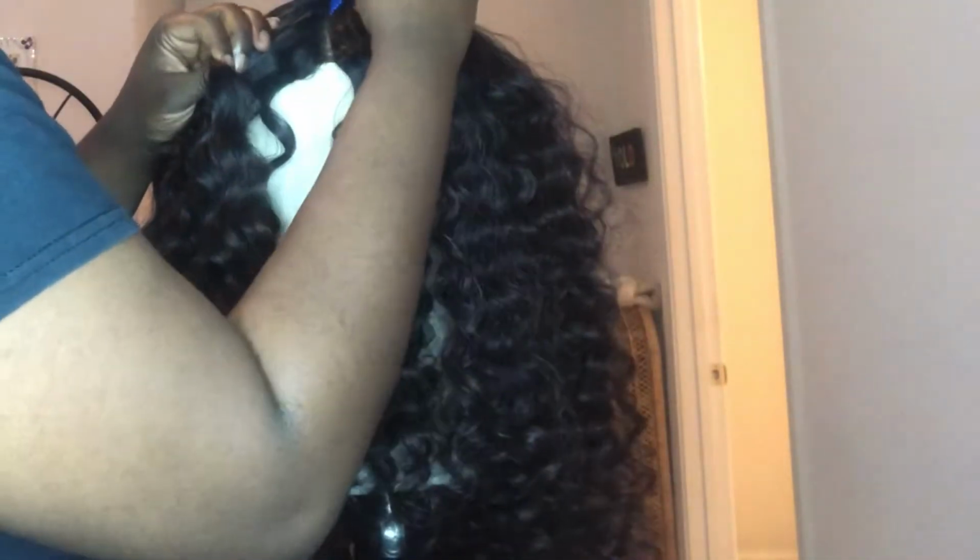Ooh, I can't wait to put her on, but not yet. It's too hot in Georgia right now. We'll wait. But yeah, she's looking real cute. I've been dying to redo this wig. It's just been sitting on the top of my closet since last year, but we finally did it. And at the end of the video, well, this is the end of the video, but I'm gonna just find my part again, which is what I'm doing now, and put some powder in the part, and then that is it. If I decide to put her on, I will put a picture in the video, but I probably won't by the time I upload it, y'all.